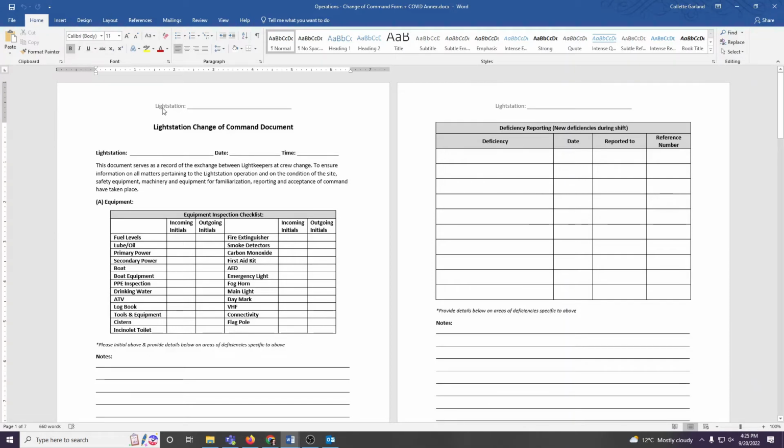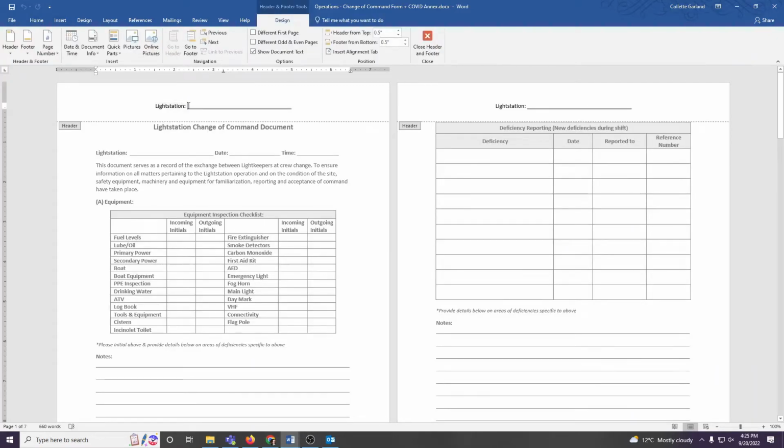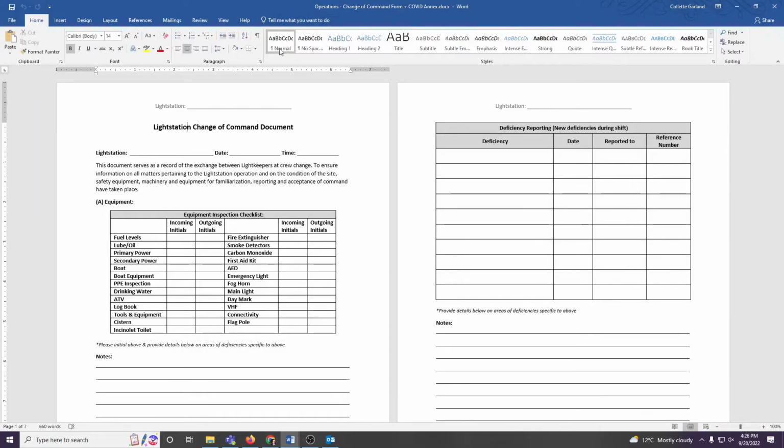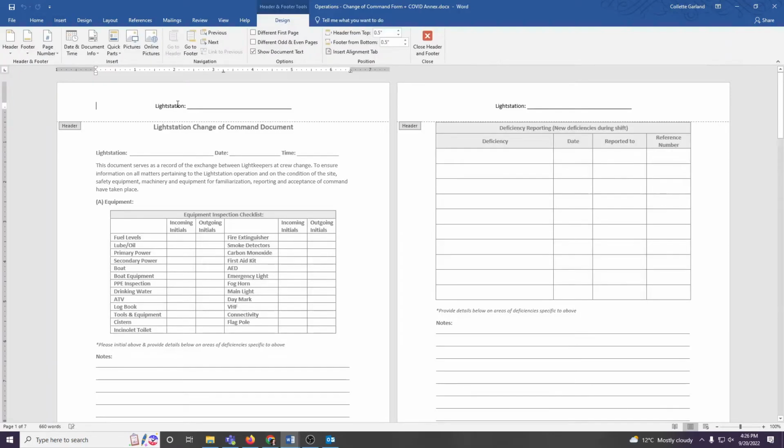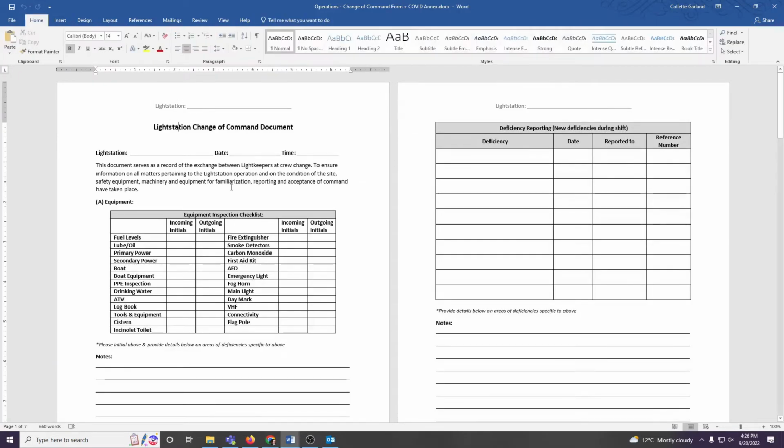Okay, so you can see that this is a little bit of a lighter color than this one here because this is a header. If you want to edit the header, there's a couple ways to do it. You can double click inside and it lights this up and this becomes gray. And if you'll notice, it opens up header and footer tools here, which are new tools that you don't see when you're in the regular body of the document. To get there, that's one way. Double click, opens it up. That's the quickest way. That's the way I use.